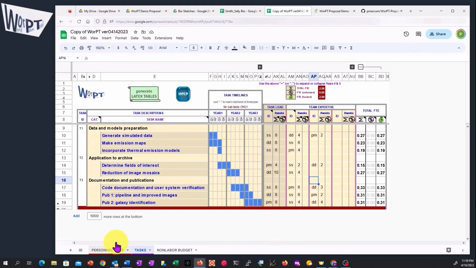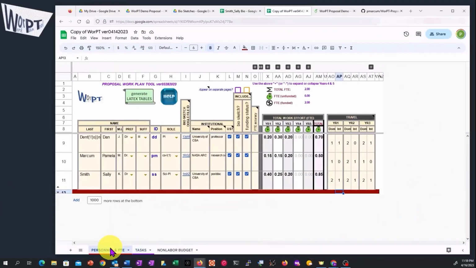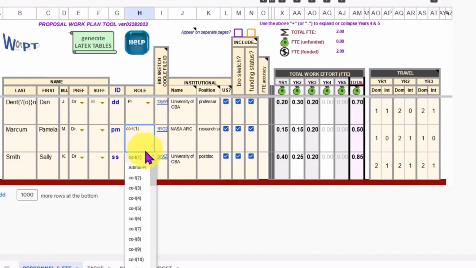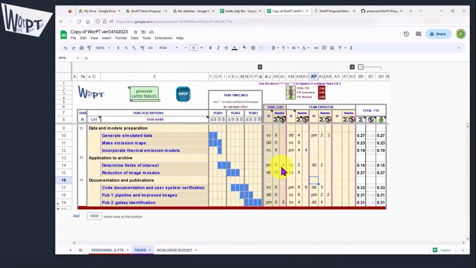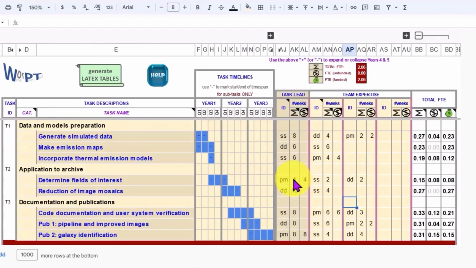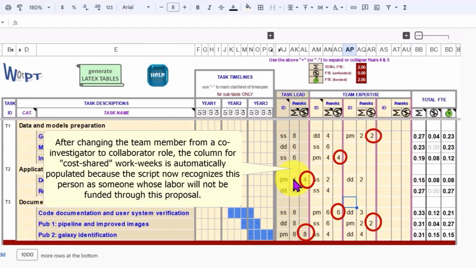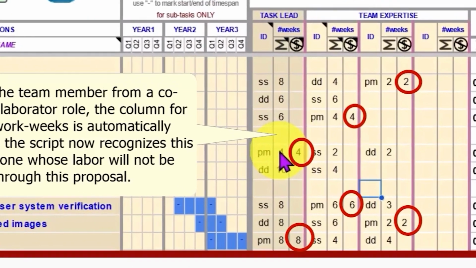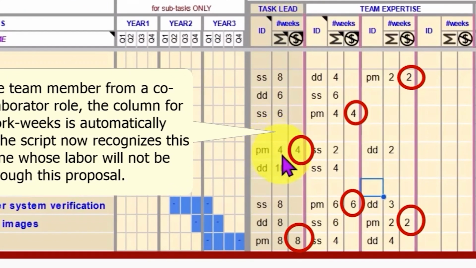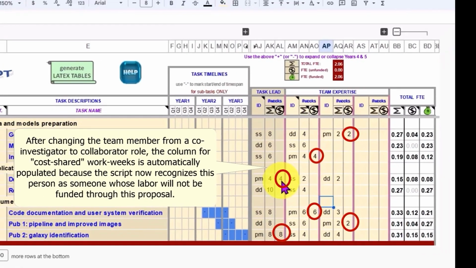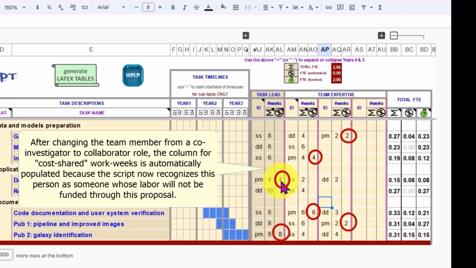Let's see what happens if I change one of these people to be a collaborator rather than a co-I. So now you see that for every occurrence of PM, who is now an unpaid collaborator, the number of hours required by a task for that person is copied into the second column to indicate that those hours are not part of this proposal's budget, but are rather going to be covered outside of this proposal.